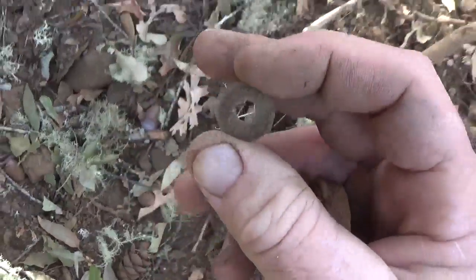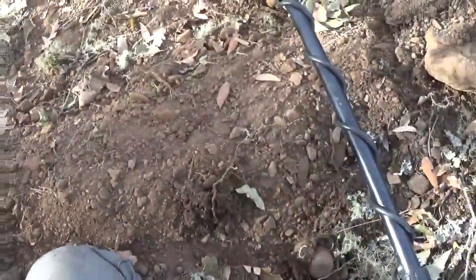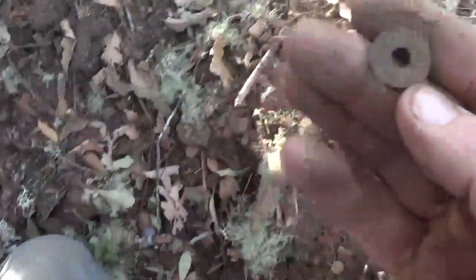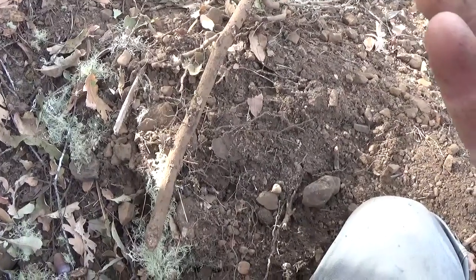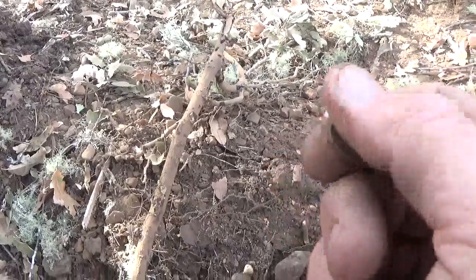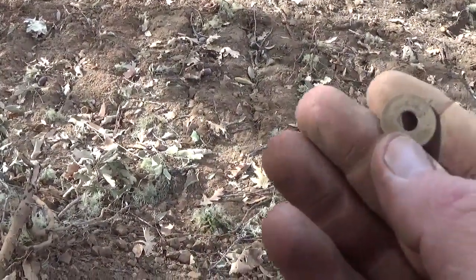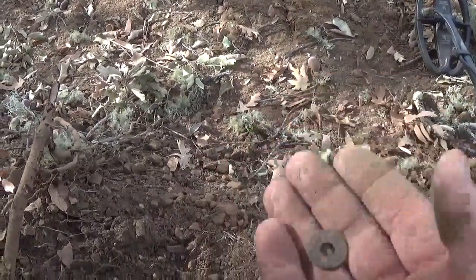Oh, I just found a coin by eyeball, live camera, or a token. I just found a token on film. Yay! It says 10 cents in trade. I believe it's Sears Co. Well, you're 9 cents ahead of me already. No, Lars Co. Awesome, a trade token. That made my day.